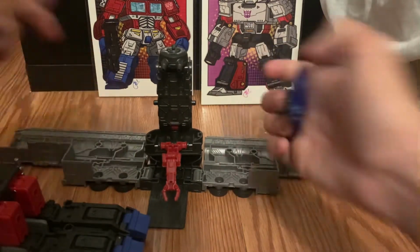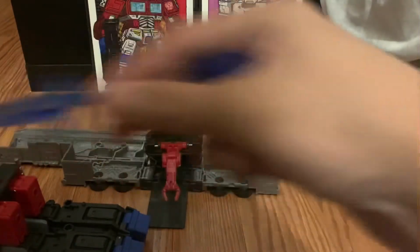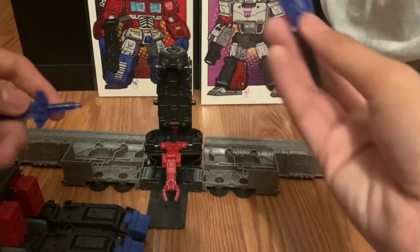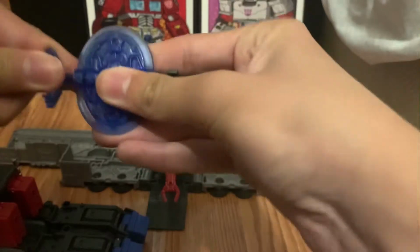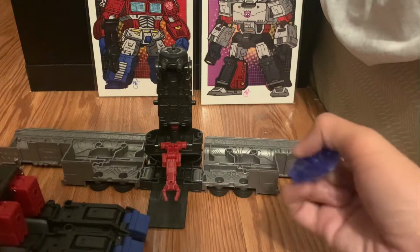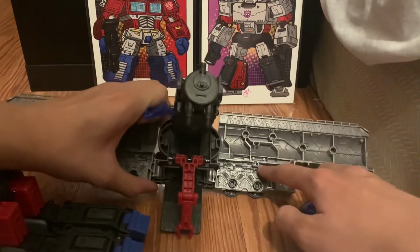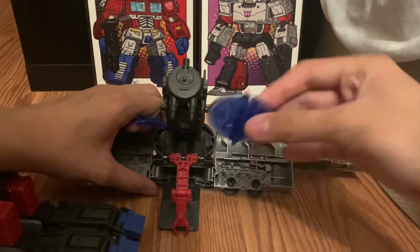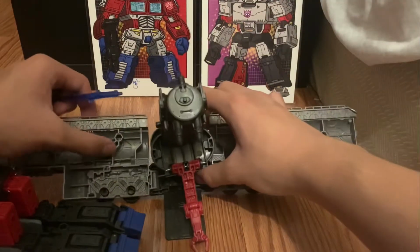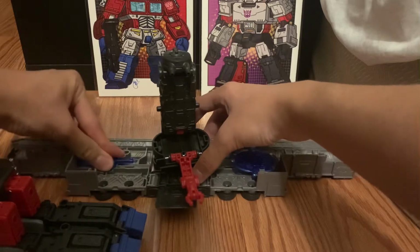Oh, yeah, these are his accessories. This is basically an axe, and this is a sword. I thought this was a shield, to be honest. Would've been cool, but oh well. It's more of an energon axe. And you can combine them if you would like. So you saw they can store, for the shield, or not the shield, I'm sorry, the axe, there's these two slots right there. And then the sword, of course, the slots. You got the idea.